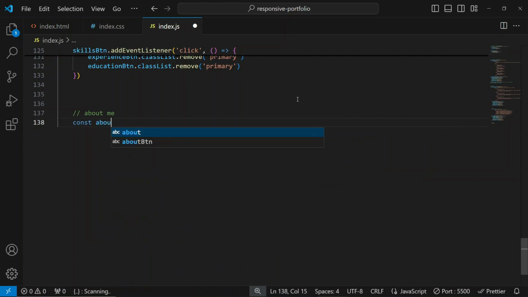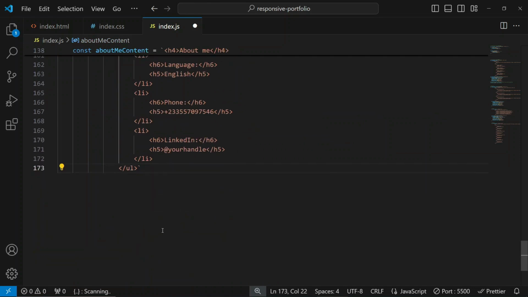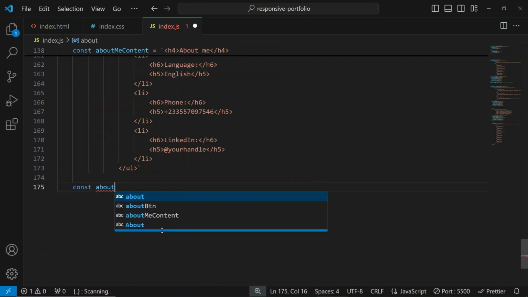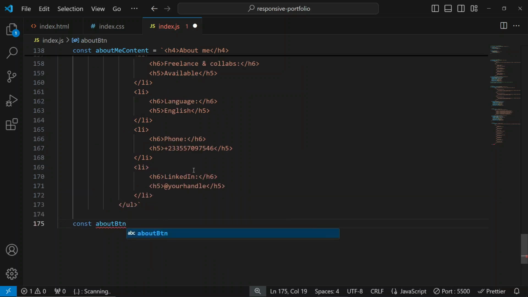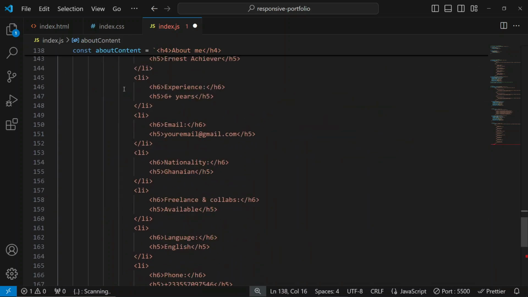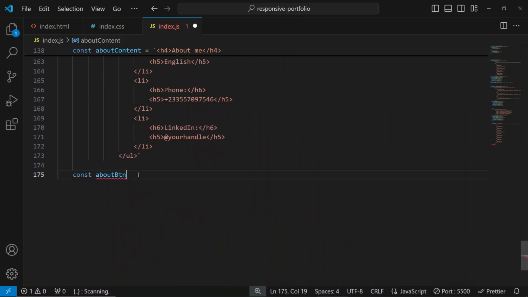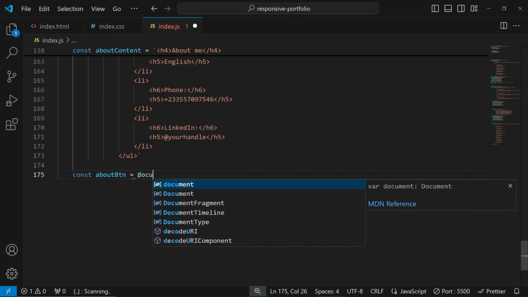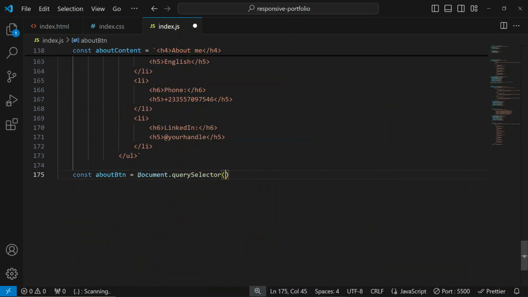So let's have the about me content, which is going to be inside the backtick as well. Let's have the about btn. I'll just make it about content, not about me content. About btn should be equal to document dot query selector, get the about btn.